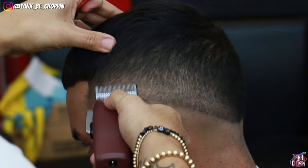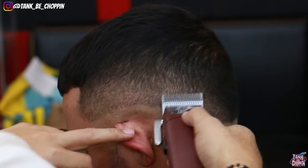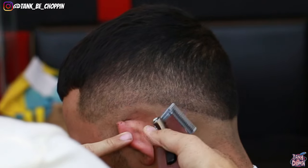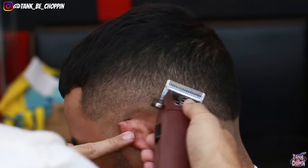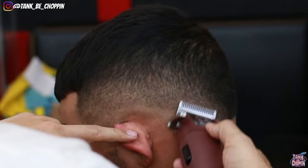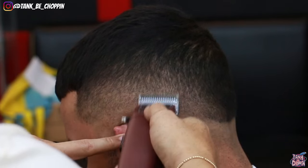Now my next step is working the last bottom section. I'm going in with my lever all the way open, attacking some discrepancies towards the bottom of this fade with some corner blending. I don't want to put my 1/16th or zero guard on if I don't need to. Now with my lever halfway closed I'm coming up into the section about halfway from my original two guidelines — coming up maybe a quarter of an inch with a slight flick-out motion, then adjusting my lever closed so I don't go too high. I'm attacking the bottom of that line with the clipper all the way closed. These clippers aren't zero-gapped so it won't completely erase the line, but it'll help lighten it before moving to my next step.